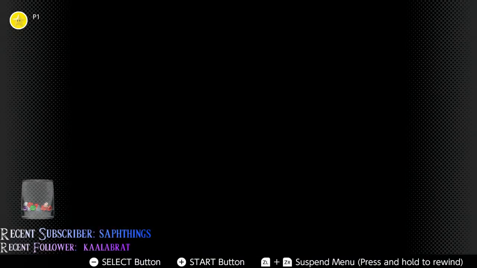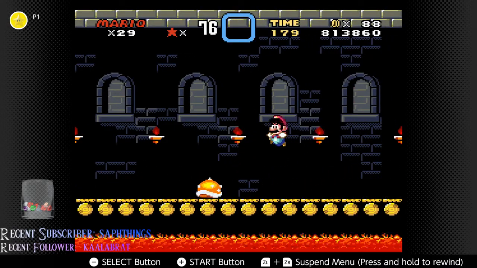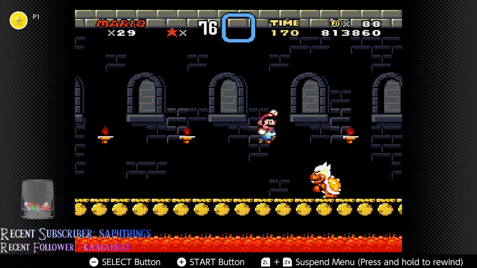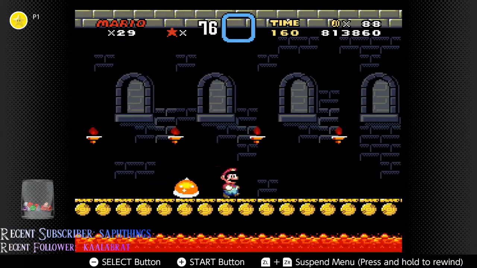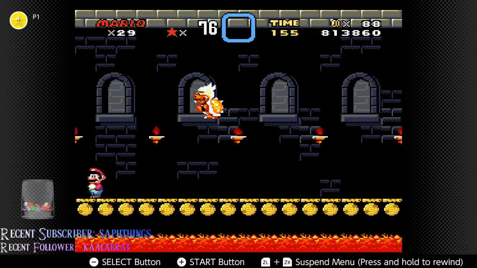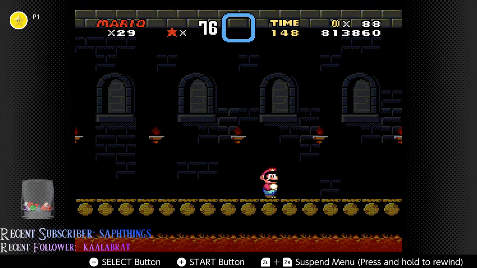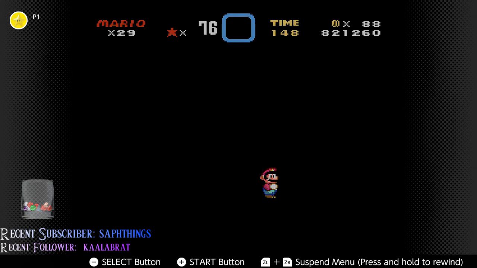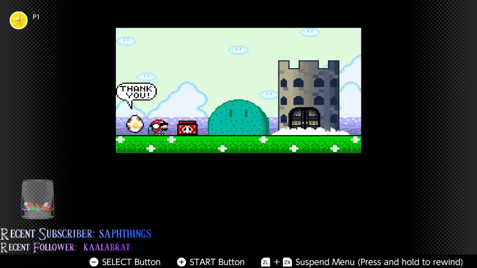There we go. All right, Ludwig. Hop. He's gonna do this thing at me. Then he's gonna hop at me. I'm gonna do this. He's got quite the jump, I gotta say. All right. All right. Sweet. Yep.